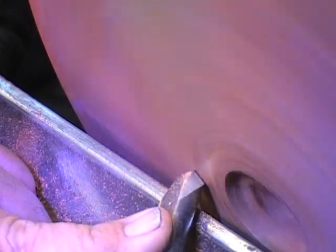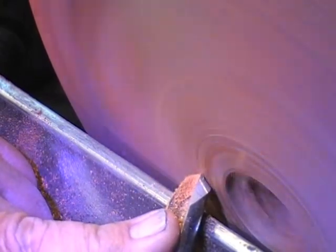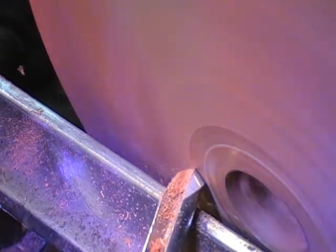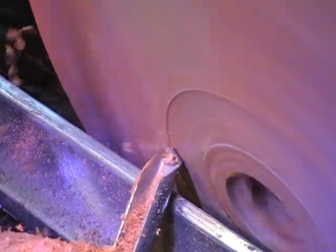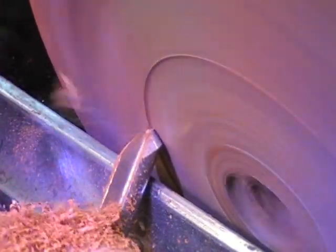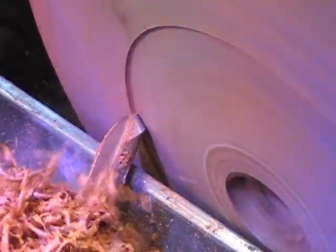I roll and see that automatically. When I roll the flute over, I didn't do anything else, but I moved the cutting edge into contact. Then I pulled it downhill and I swung the handle out as I went. You see how the bevel, reading the wood.